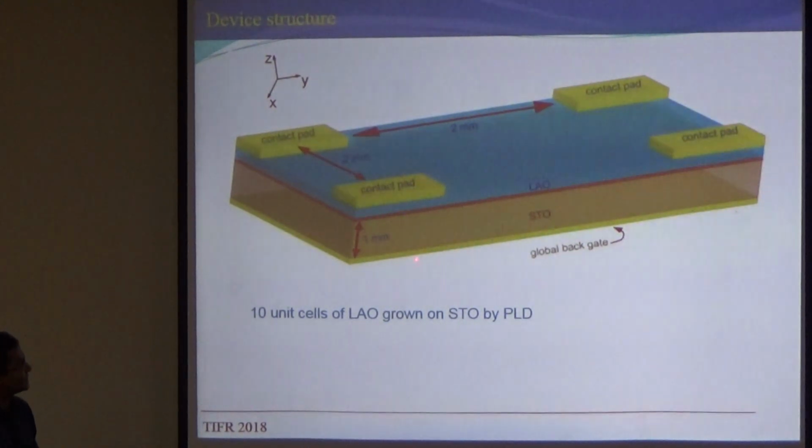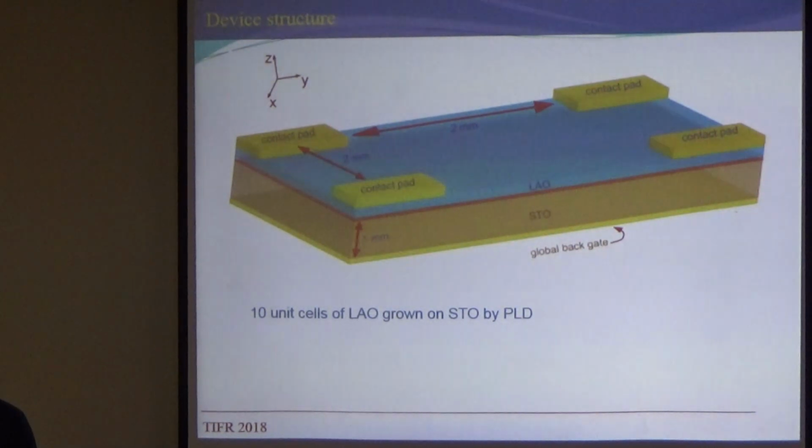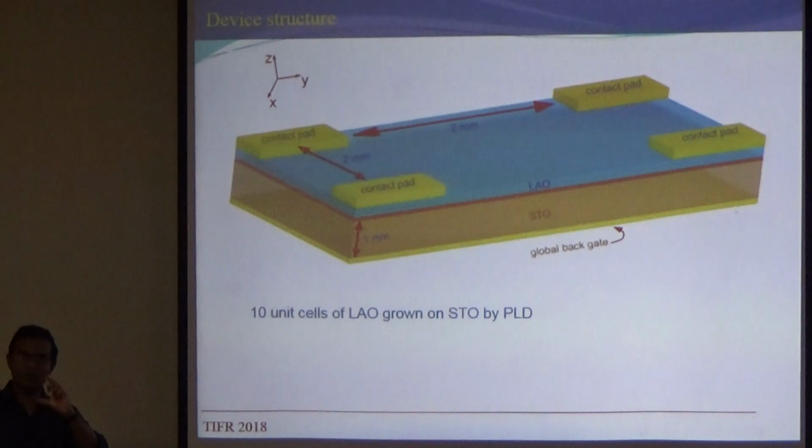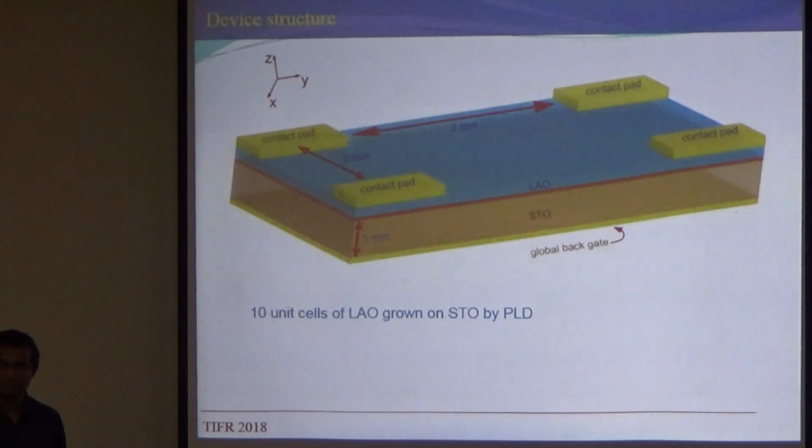Now the beauty, this is very thick, around 1 millimeter. The reason it can work as an FET is that strontium titanate is a quantum paraelectric. The dielectric constant of the commonly used dielectrics, for example silicon dioxide, is 4. At low temperatures, the dielectric constant of strontium titanate is around 25,000. So you can imagine, even if this thickness is large, the capacitance is still enormously high, and by applying a moderate back voltage, you can induce carriers of the order of 10^13 or 10^14 into the system, which we cannot do in conventional FET systems.